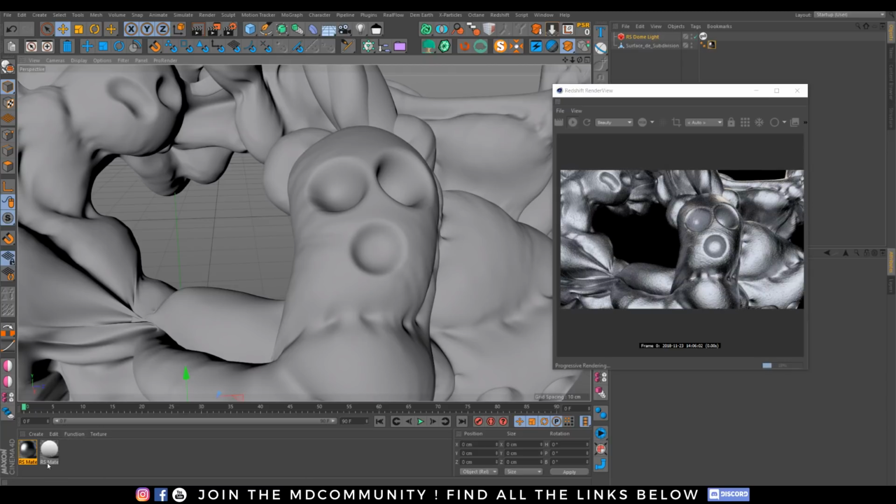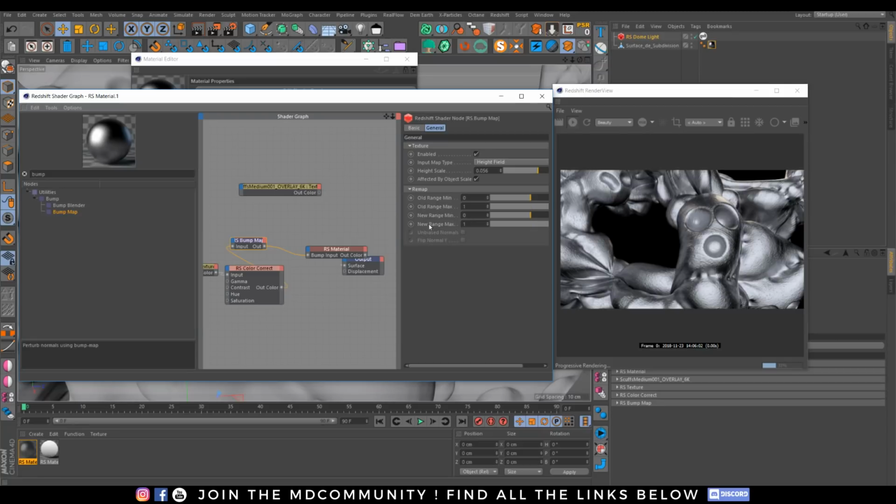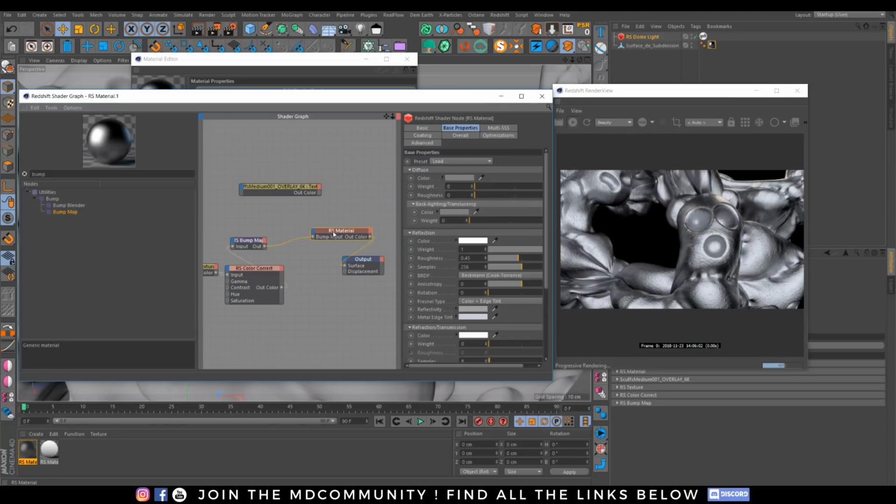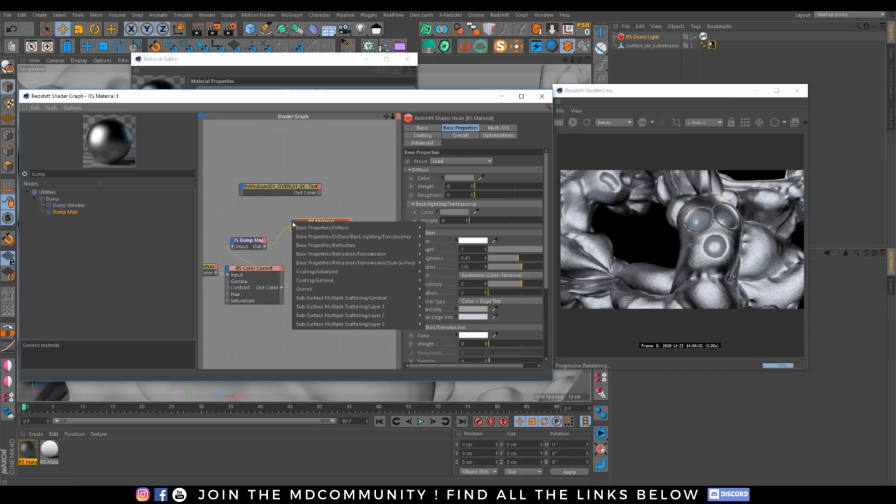I love it. So this is where the magic happens, and I can select anything, and I can put it in the diffuse color, for example, or in any kind of other parameters.